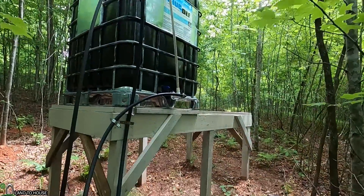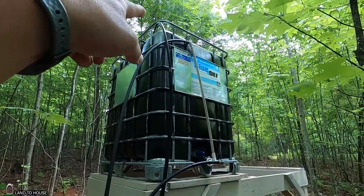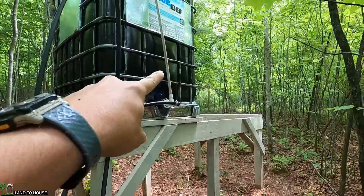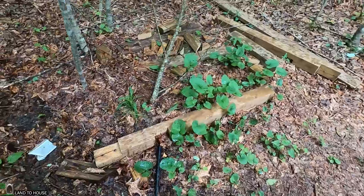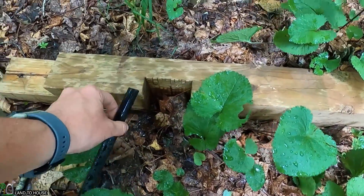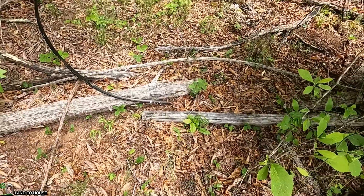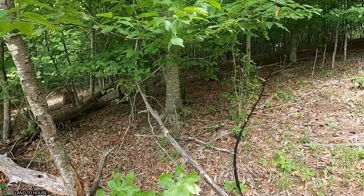This is what my water tower looks like. Water goes up this pipe right here, spills into the top of the tank, and then on the bottom of the tank here you've got the output that goes downhill. And also a stand pipe, which is the overflow, goes right over here. So if I pick up this pipe here, you can see it's got overflow coming out right here. The end of the pipe is right here, about 15 feet too far up the hill than I would like.